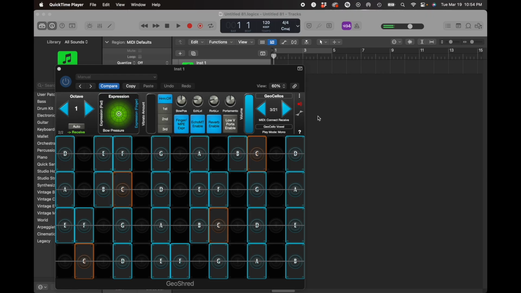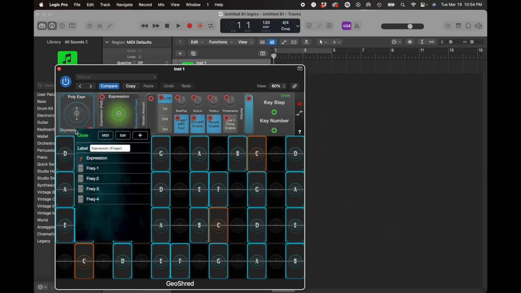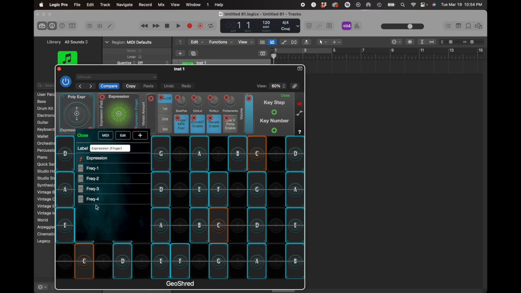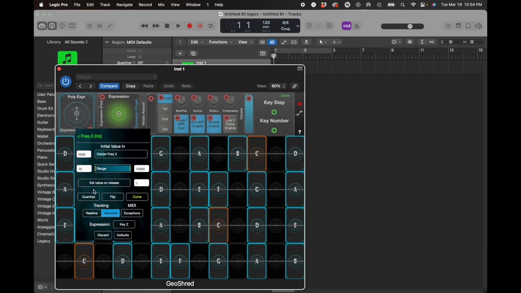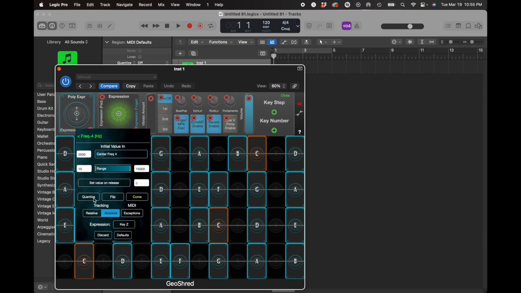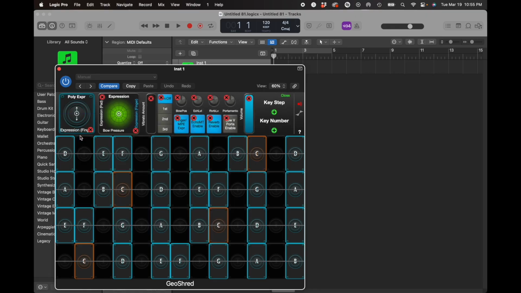If we take a look at the control surface here, under Poly EXPR, you can see that there's a lot of complicated stuff going on to make those vowels. In fact, there's a bunch of different parameters, and some of these parameters have lookup tables like this right here, which are how the vowels are encoded into this particular preset.